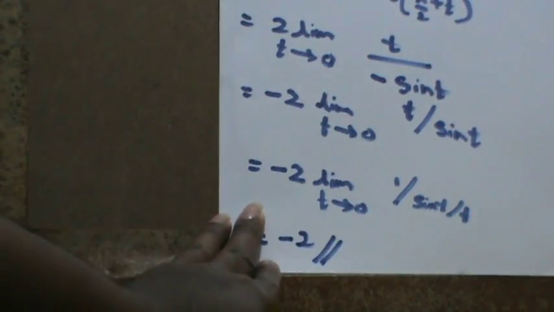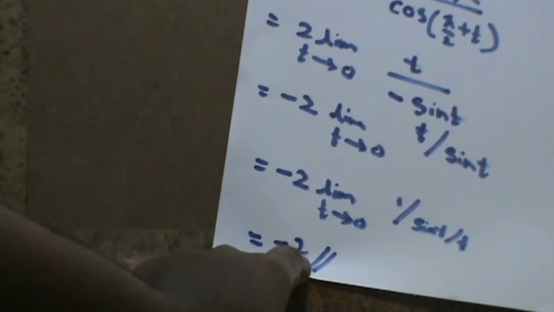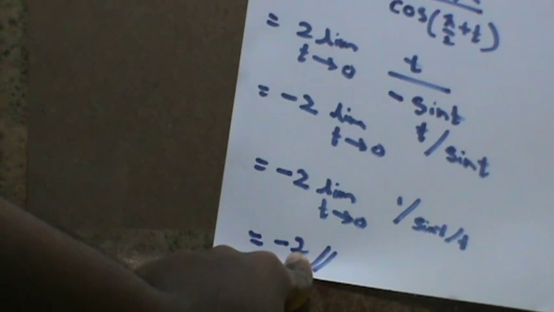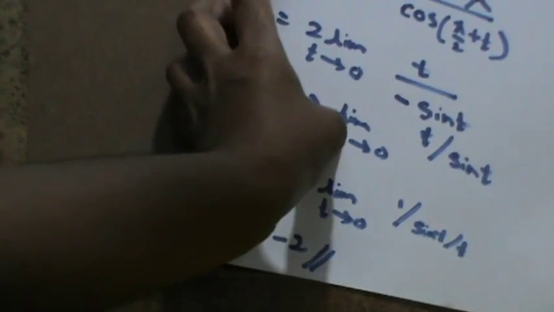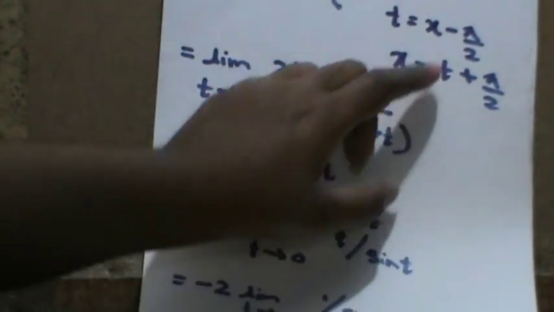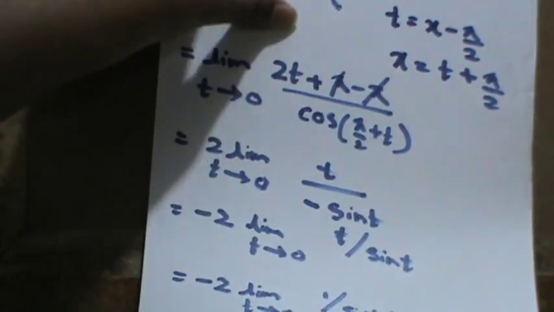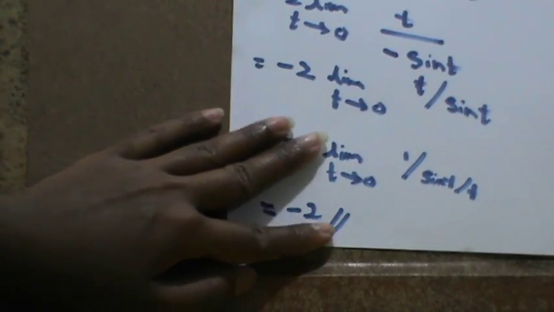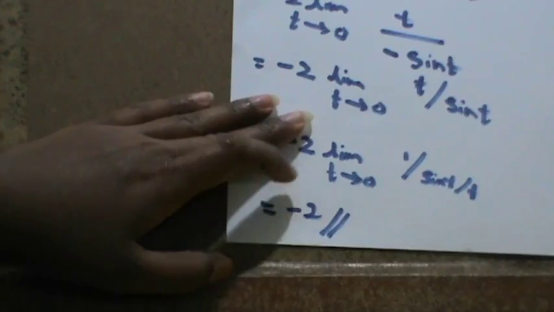Now the substitution. Since you have not got any x's here, no power of x, whether x squared, x cube or even x to the power 1000, you don't have to substitute the value of t in place of x. What actually happens is that if you get something like minus 2, it is a constant.